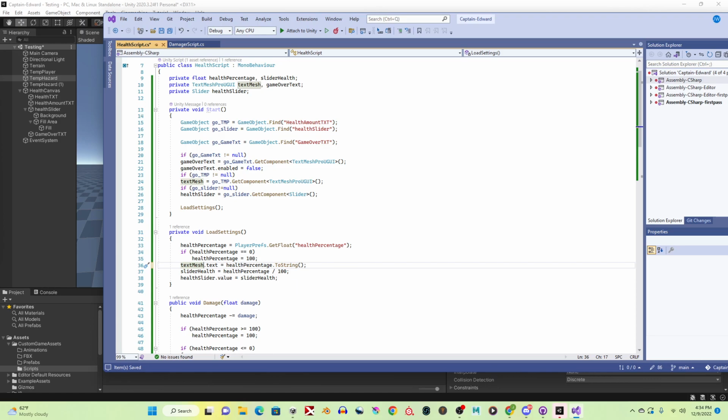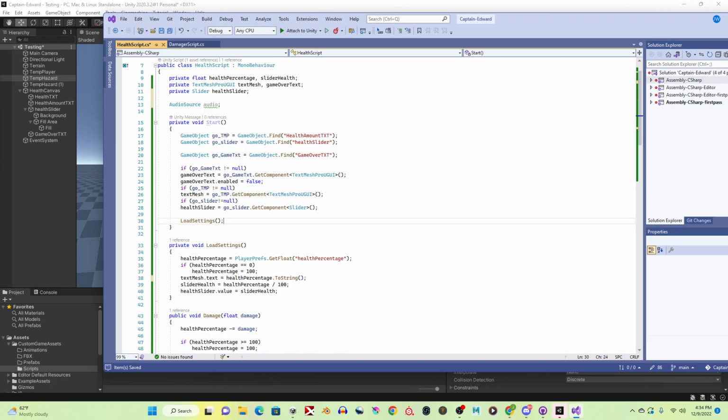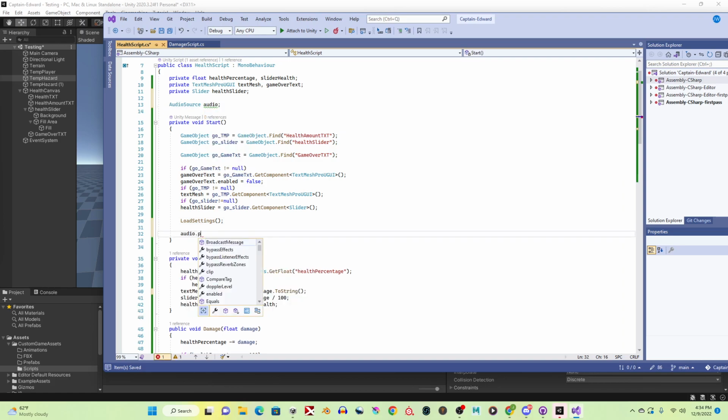But generally, if we were to do an audio source, I can actually use that as audio source AS. So if we're going to play this, I think it's before. Yeah.